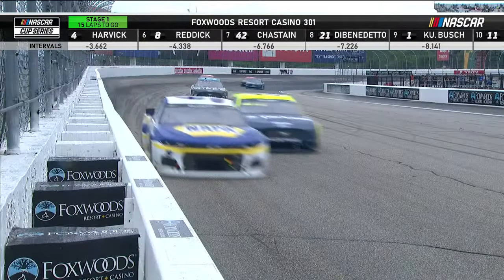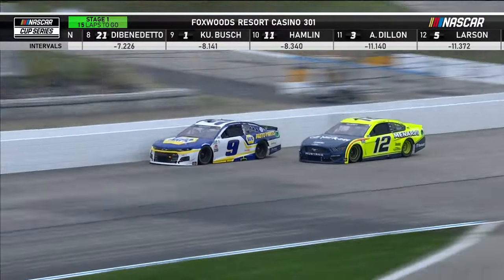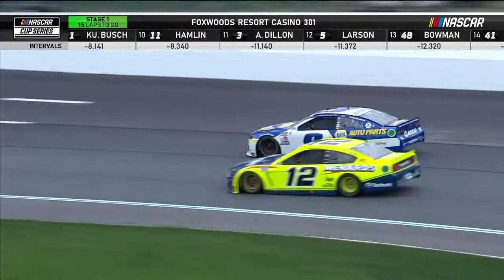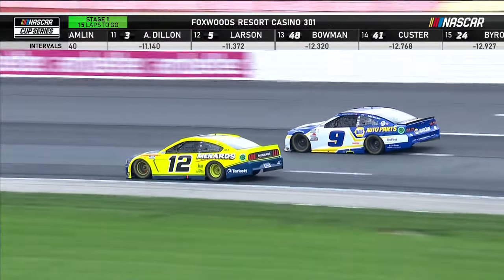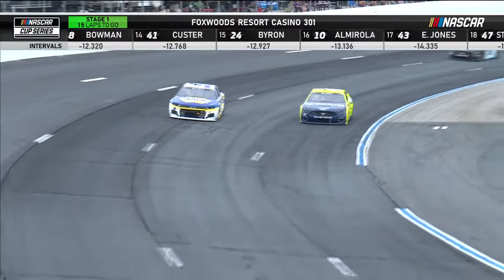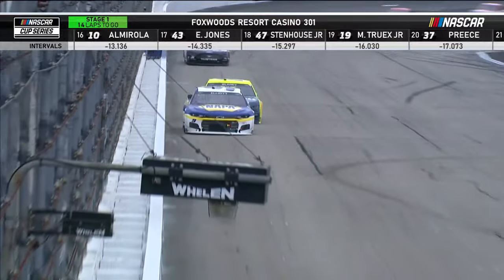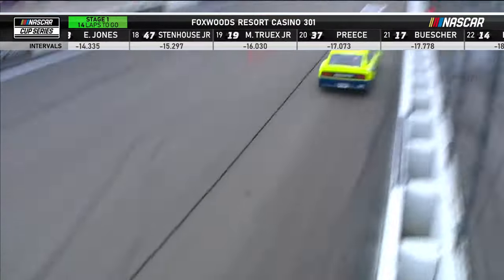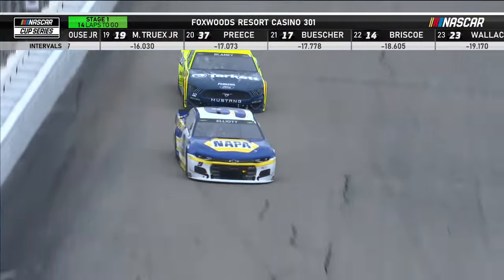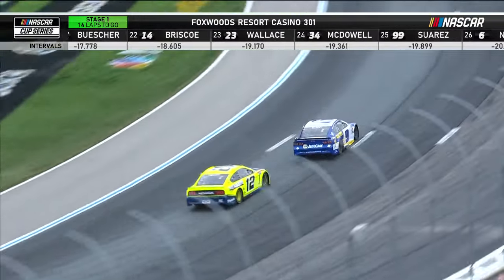Blaney's strength has been on corner exit, been able to beat Chase Elliott, leaving the corner this time. He's able to turn underneath him. Let's see what he can do on corner entry. Front brake rotor is glowing red. Washes up the racetrack, couldn't keep it on the bottom, but right here is where Blaney's car has been good, but having to pinch the car off in the middle hurt the exit that time. Got to sit back there and try to regroup, rebound, close back in on Chase.